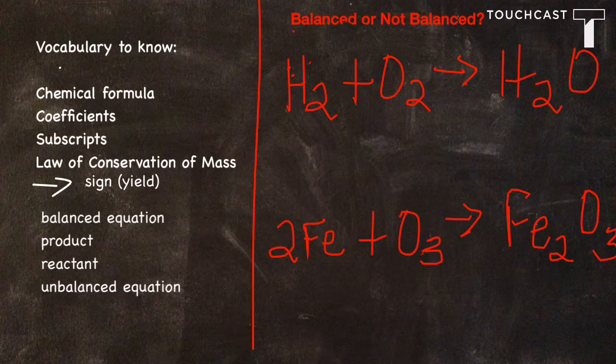Here's some vocabulary that you need to know. Make sure that you have these words defined somewhere within your notes. Please circle them, highlight them, or underline them so they're easy to see by the teacher when being graded. Here on the right-hand side, balanced or not balanced. See if you can figure that out, because I will look for it, or your teacher will look for it in your notes.